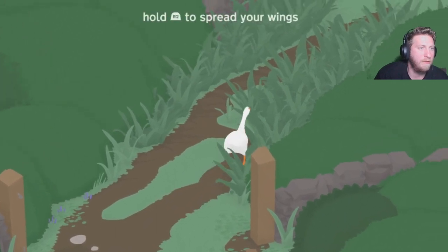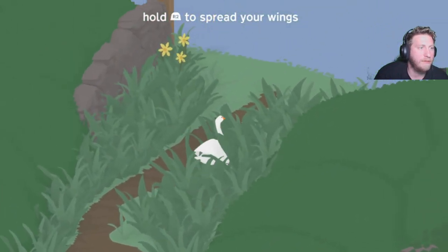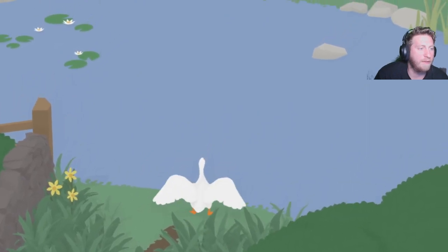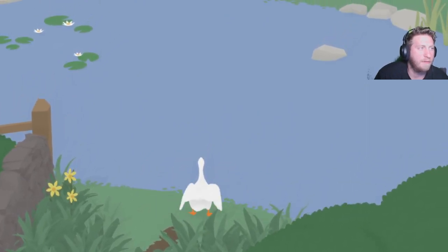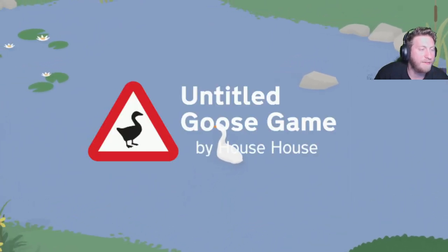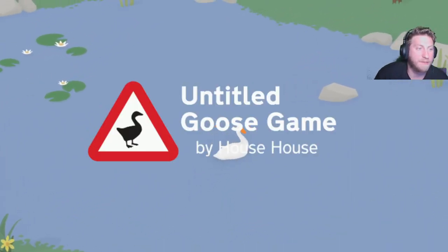I'm a goose. Okay, press R2 to spread wings. It said, can we fly? If I press them repeatedly, will it make me fly? Nope. Untitled Goose Game by House House.